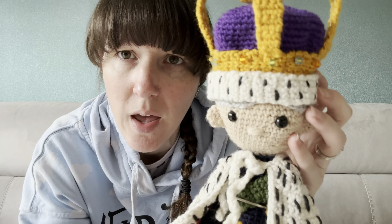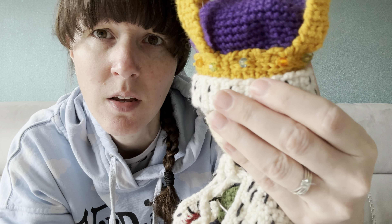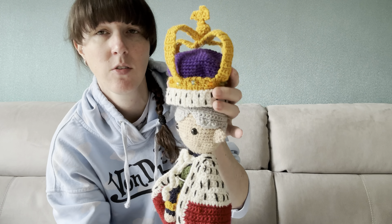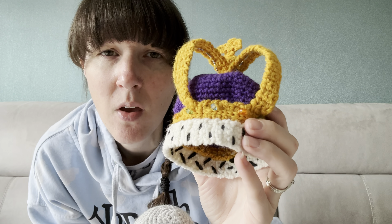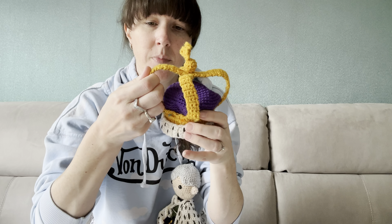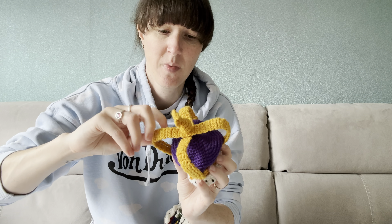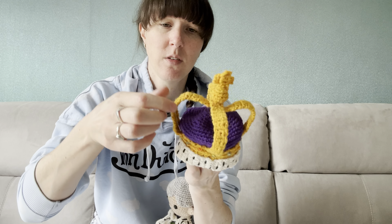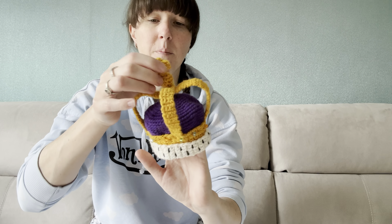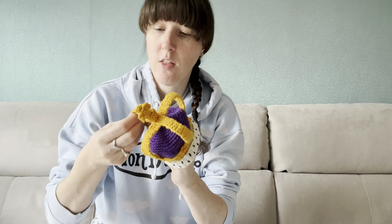He has the ball and orb on the top of his crown, and I've put little acrylic beads on instead of doing the colours for his crown. I'll take his crown off so you can see — I've put twisted modelling wire in to help it with the shape, because otherwise it gets a bit squished. It fell down the stairs a second ago. I felt it wasn't getting the right sort of crown shape just from being loose, so I popped in some modelling wire, which I can keep moving around because every time his crown falls off it gets a bit squished. It's very difficult to get the right shape, and then you get the right shape and drop it down the stairs.